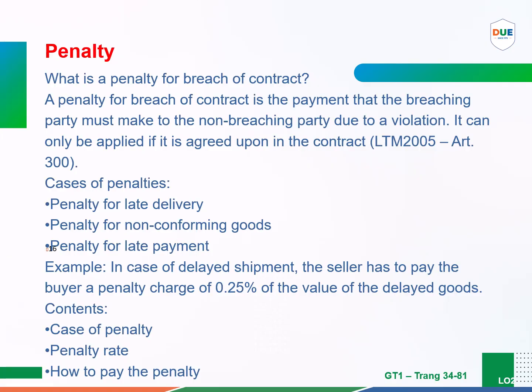When drafting penalty clauses, it is necessary to clearly specify the cases in which the penalty applies, how the penalty is determined, and the basis for calculating the penalty, either based on the value of goods or the duration of the breach, to ensure transparency, feasibility, and minimize disputes during contract performance.